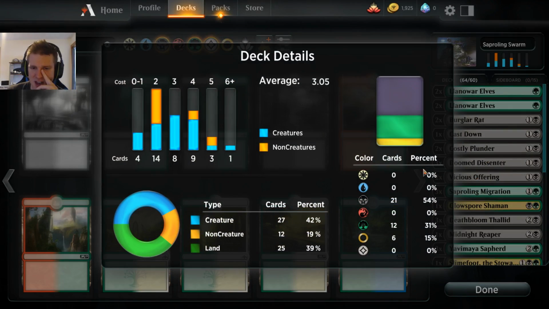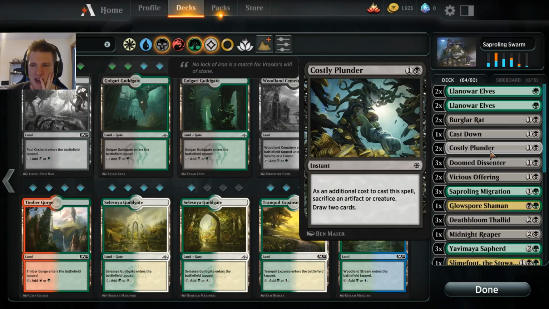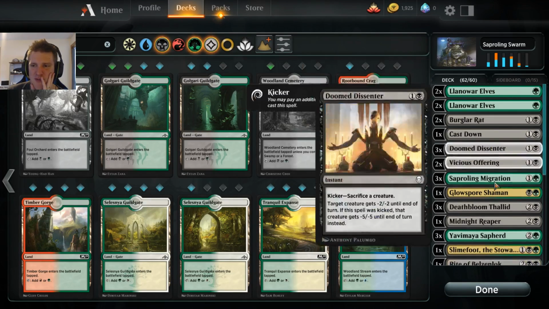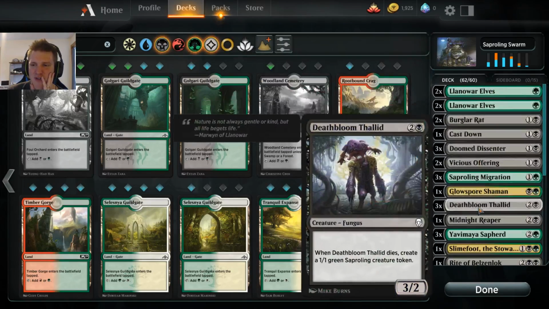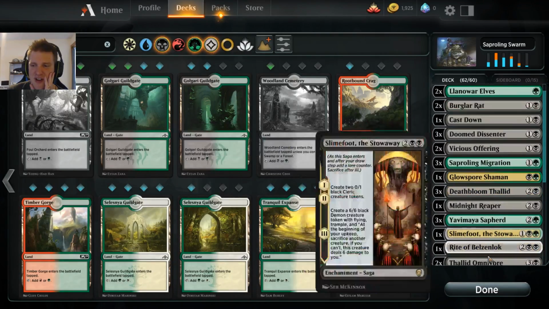Now, how's our creature count? 27. Lots of creatures. That's what you want. Do I need to be plundering them? I don't think so. I can get better effect out of them just attacking and blocking. I don't need to sacrifice them to get them in the graveyard.